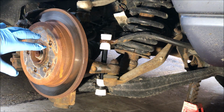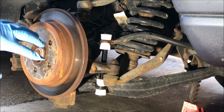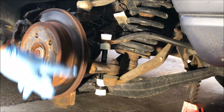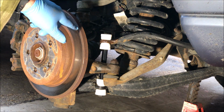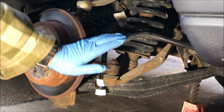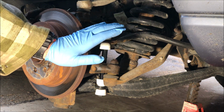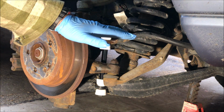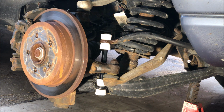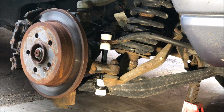Now I'm going to put the wheel back on. I'm going to do the other side, put the wheels back on, and then lower it so the wheels are on the ground, no jack stands, and then we'll finish up tightening these. You don't want to squish them in this position because the suspension's down. As with any suspension thing, you want to have the wheel weight on the vehicle. Actually, we could do it here. I'm going to put the jack under the control arm, and that'll simulate the same thing. I'll be back in a second.